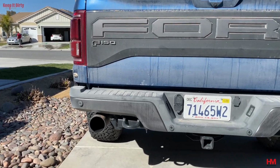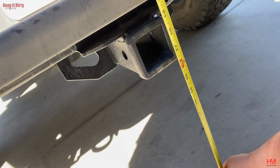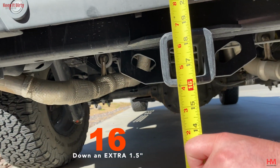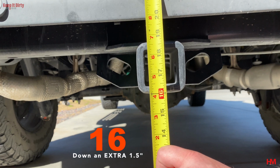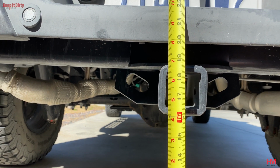3 days later. All right, now let's take a measurement of the back. Now that we've had a chance to play with her off-road a little bit and let that suspension cycle a few times, let's see where she's at. She's fully loaded. She has about a half a tank, so this is not even worst case scenario. So let's go see. Where are we at? Make it straight. Damn, she's right at 16. Yep, she went down even further. Went down to 16. And it's not even a full tank.